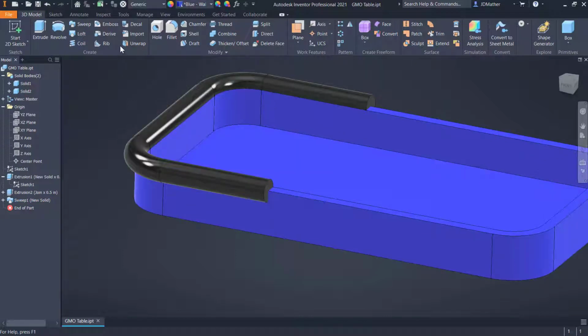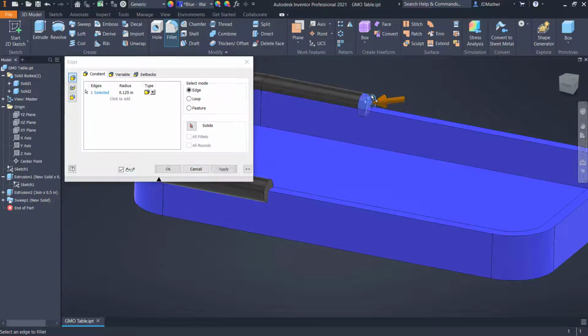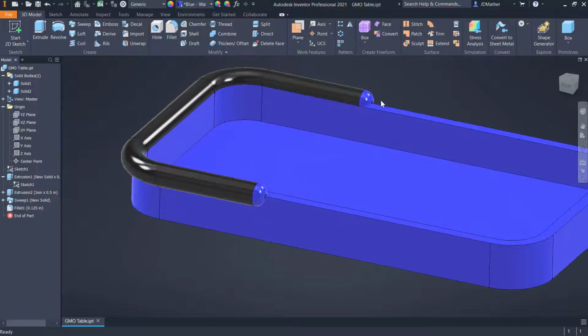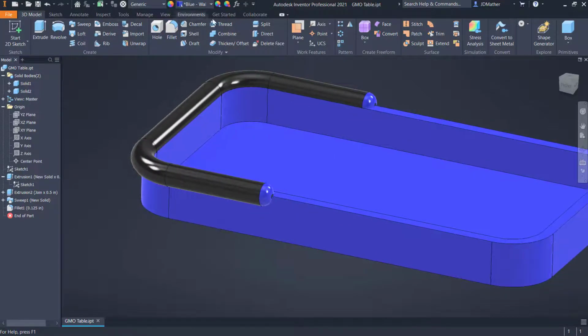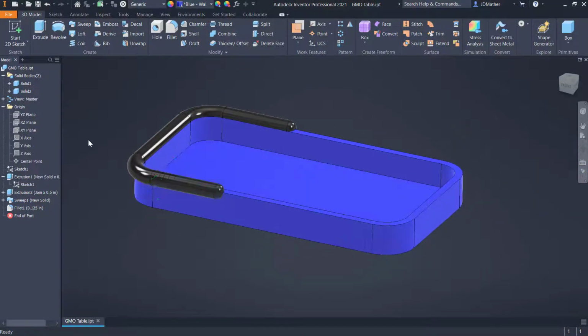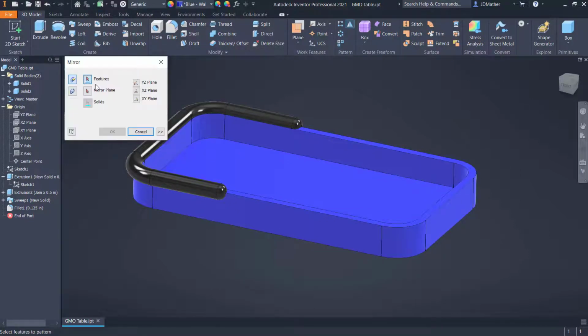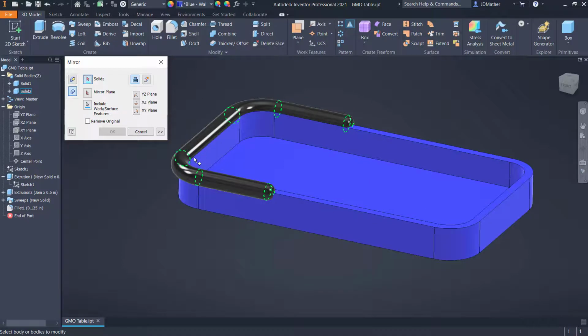Right, then I'm going to do a fillet on this edge, and I'll do a fillet on this edge, and the radius of that fillet 0.125, and I want to match that color onto those ends, so I'll pick up my color, and then I'll come over here and select that fillet, and that puts that same color onto those ends. I'll then mirror this to the other side, so I'll do a mirror. I'm going to mirror this solid body. I'll select this solid body, and I'll mirror that about the YZ plane.